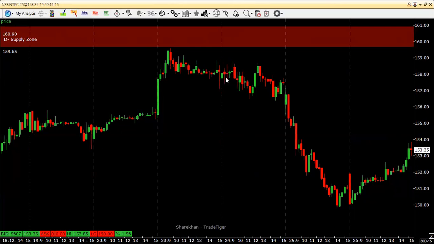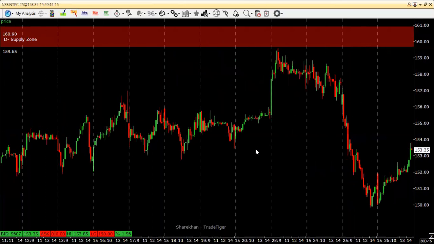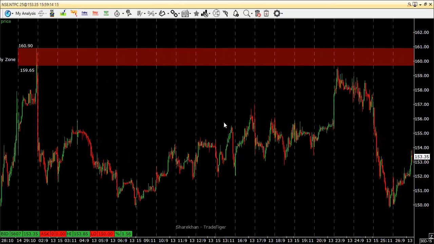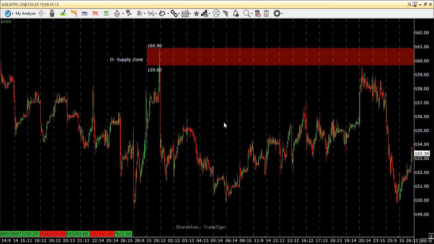Of course, after that, we had a lot of movement up and down, and then next day we had a gap down and then a real sharp fall. So this is one of the positional trades which I had taken, which just lasted for 3 days. So does it necessarily have to last for a couple of months? Not really. It's planned with that intention of holding. But sometimes markets are so fast, they give you your target even within a couple of days, though they are positional trades.